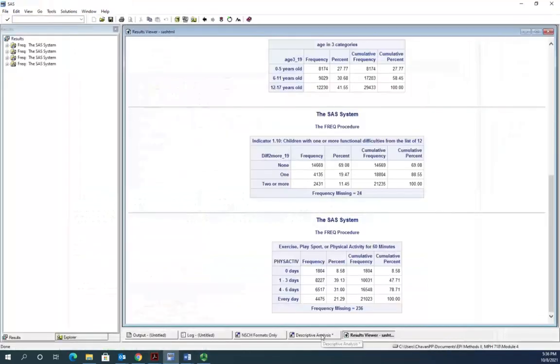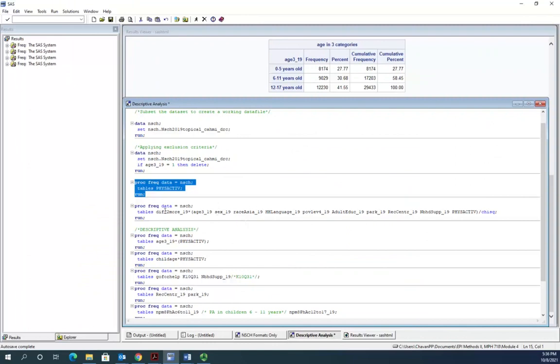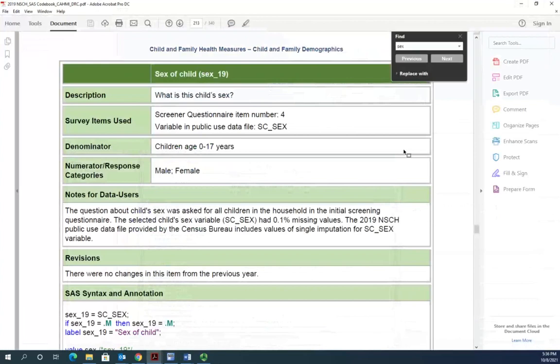So going back to the SAS, I have included over here the first variable, which is age 3 underscore 19, then sex underscore 19. So age and gender is done. The third is race ethnicity. That is another demographic variable that comes to mind that should be included in order to describe the basic characteristics of the participants.